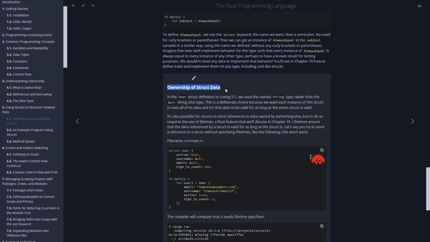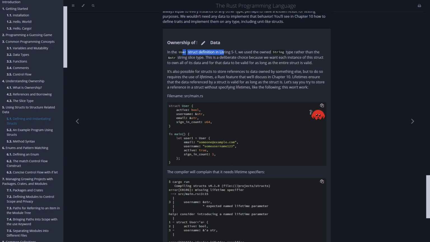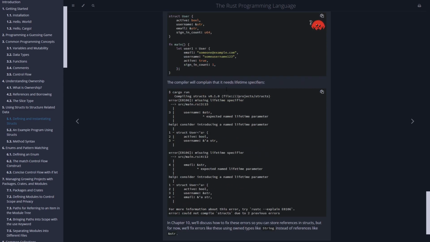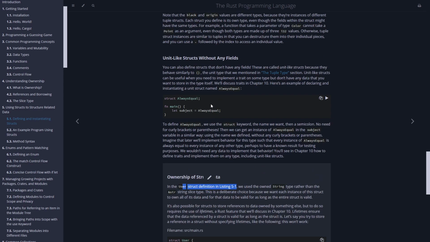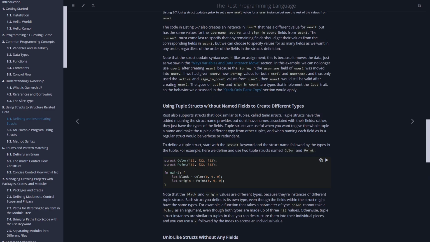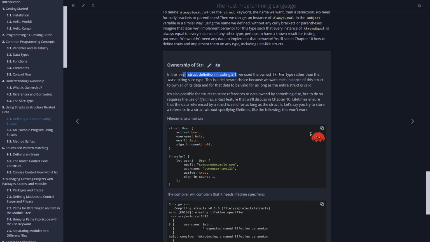Ownership of struct data. In the User struct definition in listing 5-1, we used the owned String type rather than the &str string slice type.